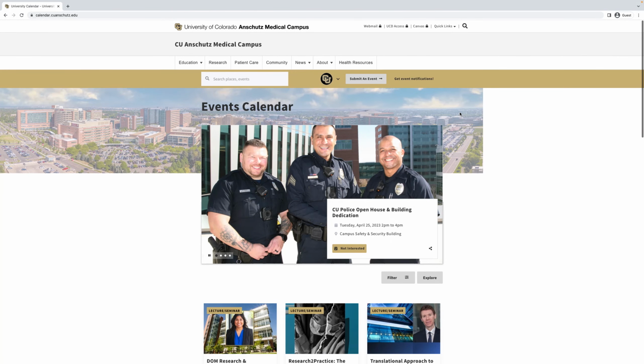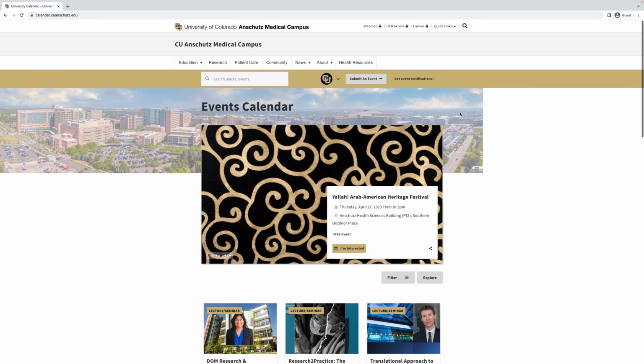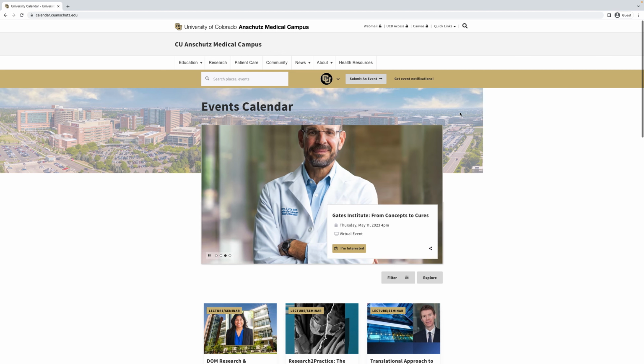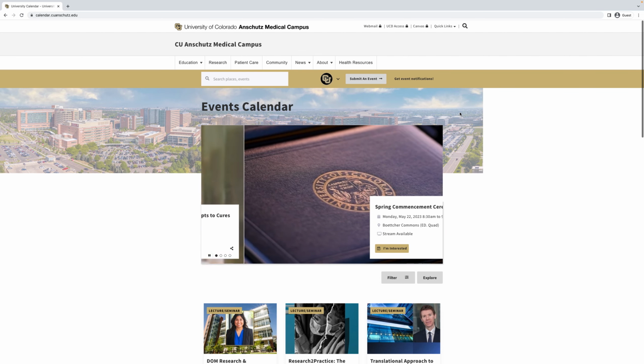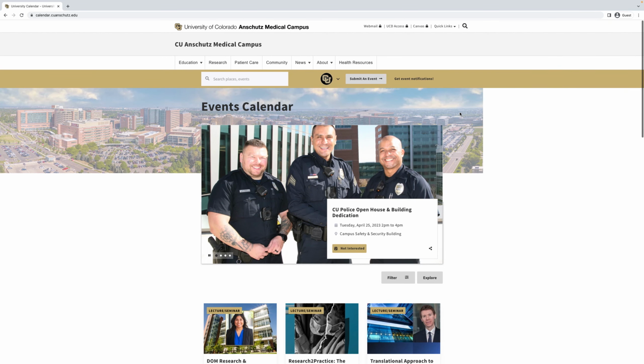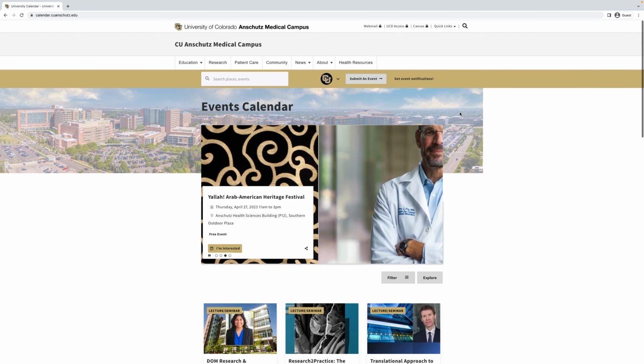Welcome, event administrators. Campus Calendar event administrators are responsible for managing the addition of events to the campus calendar. Before you begin, please review the Campus Calendar support page to ensure your events meet the guidelines for posting. This tutorial will walk through the basic steps of adding an event to the campus calendar through the Platform Admin dashboard. A detailed step-by-step guide is also available on the Campus Calendar support page.